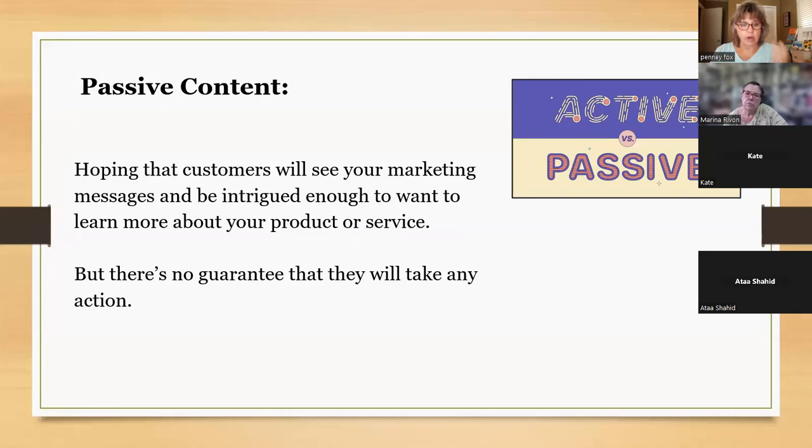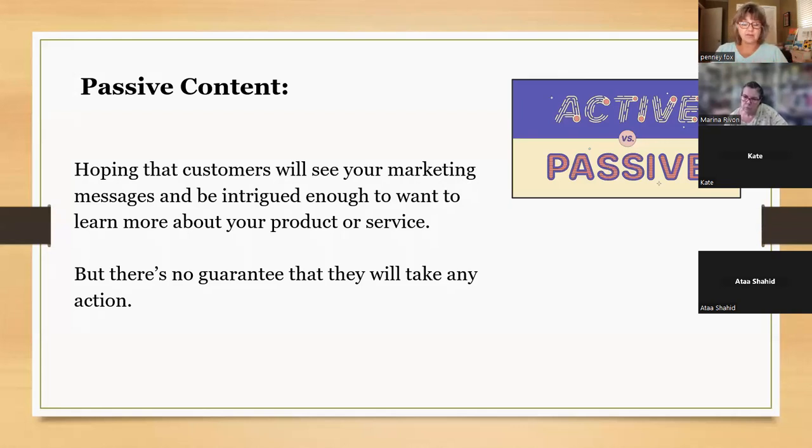Passive content is radio ads. Passive content is also, if we look at some social media, sometimes I would also consider some passive content on Instagram could be, if you're just posting up pictures and you don't have an actual link in your bio, it's passive content.